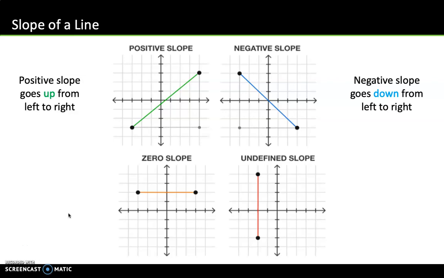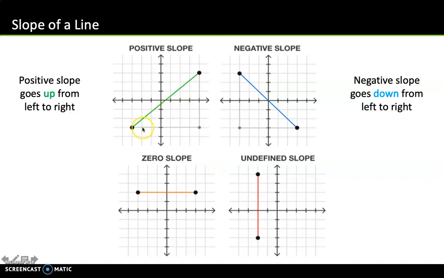As per usual, if you don't have your copies and your pens, please make sure you pause the video and get them now. So today we're going to be looking at this thing called a slope of a line. Everything that you see on this slide, I need you to take down. The most important ones are the top two. The second two, not too much. I'll explain it, but they're not too important for us.